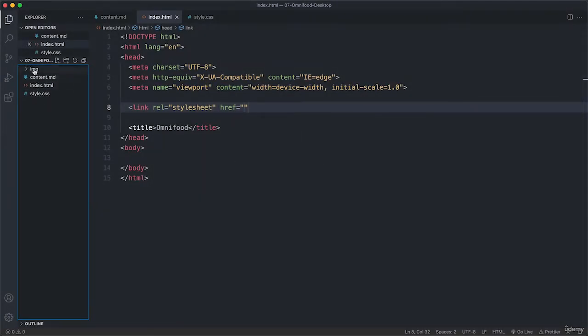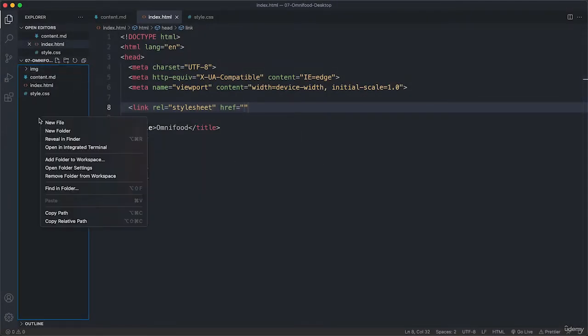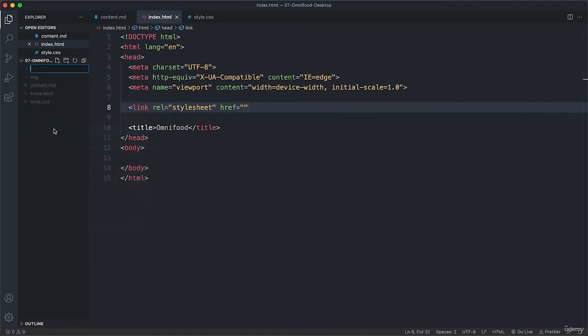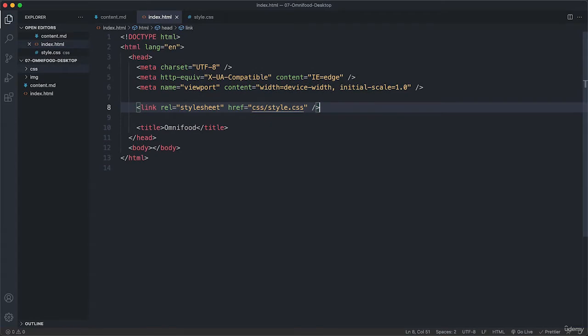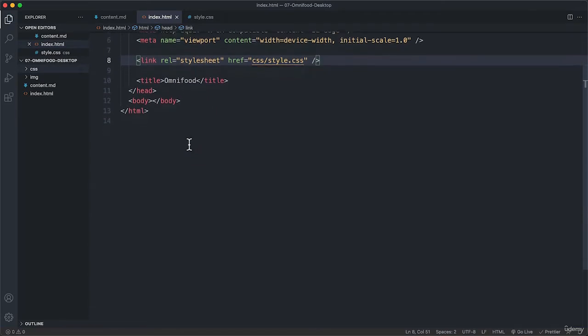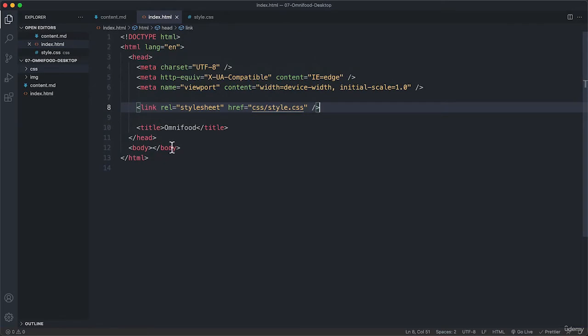All right, so we have our image folder as we always had, and then let's create a new folder here called CSS. And later we will then also have another folder for JavaScript, but that will be a lot later. Okay. But anyway, now here we need to specify the path to that file as always. And so that is at css/style.css. Right. Give it a first save, and that then formats the HTML here as always.